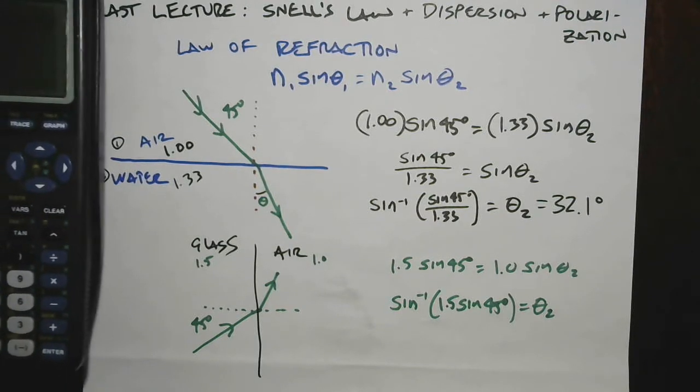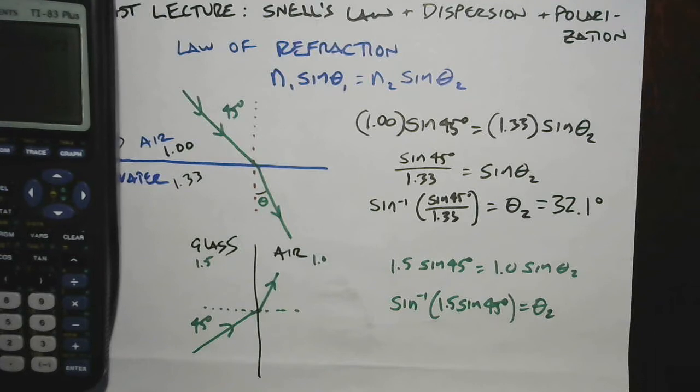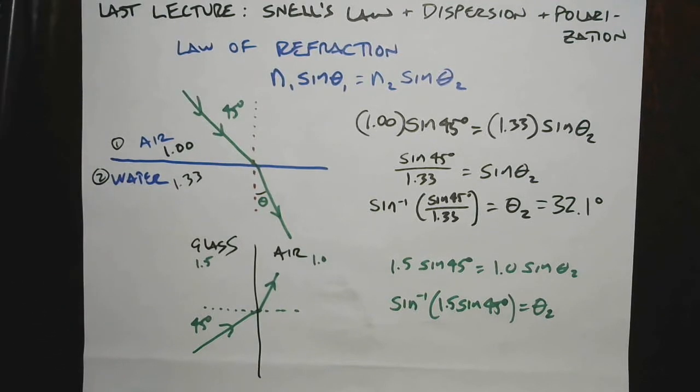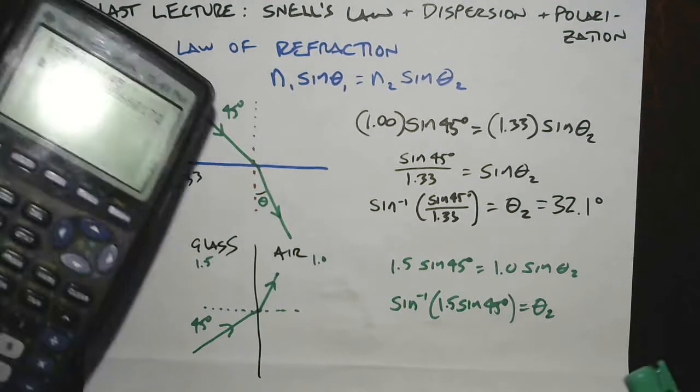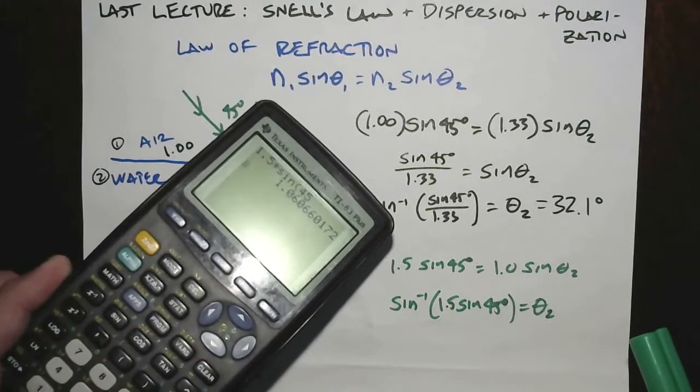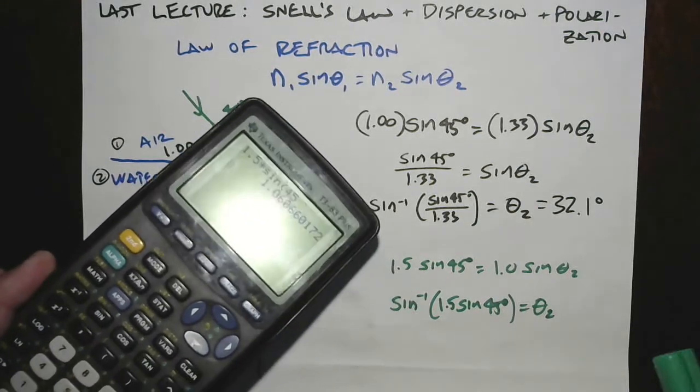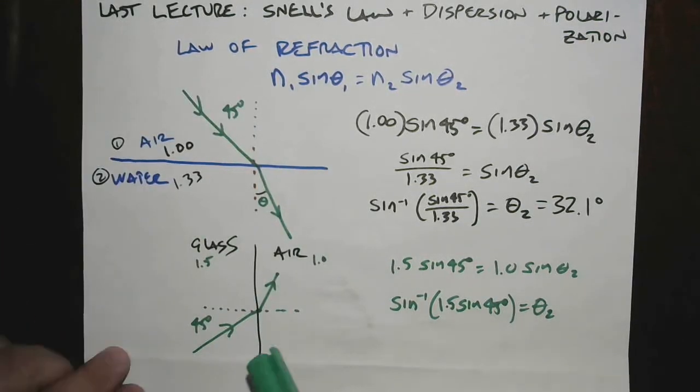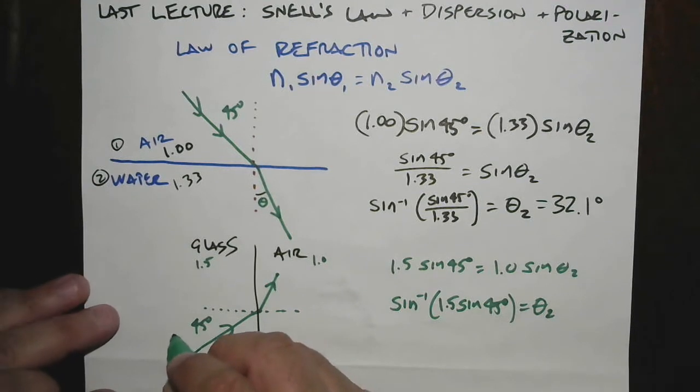And then we take the... That is not cool. Something has happened here. Okay, all right, hold on. Notice that the argument here is greater than 1, and that ain't legal. You can't take the inverse sine of something greater than 1. Sine doesn't go that far. Let's make this angle a little smaller.